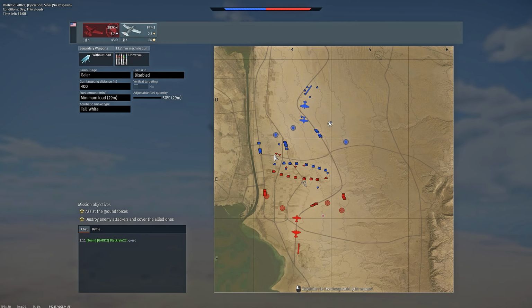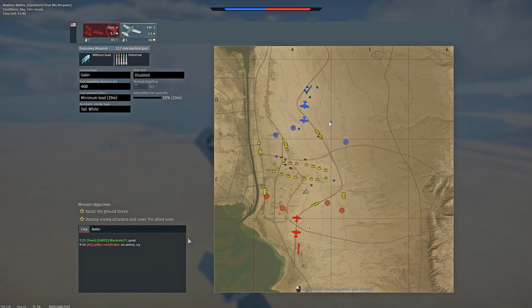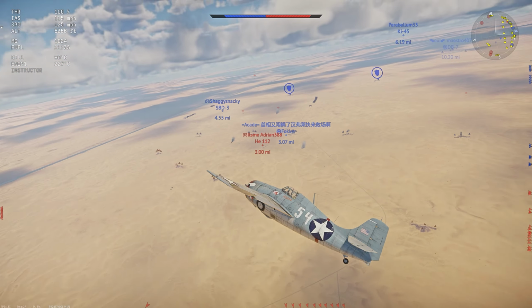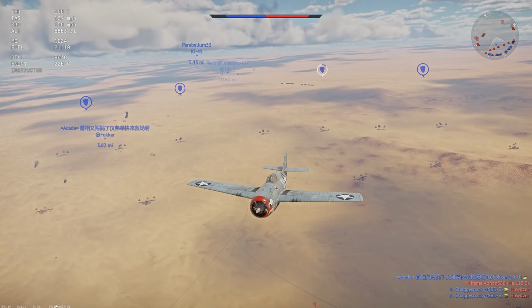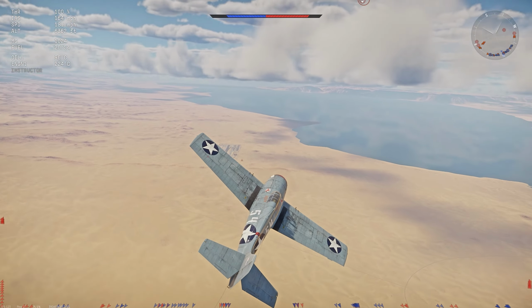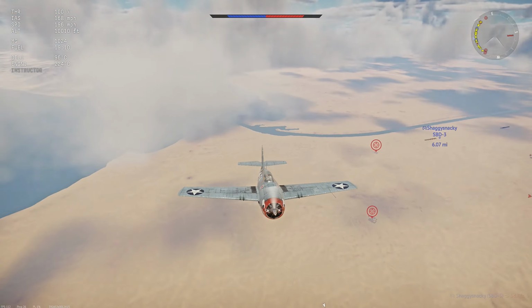Right. Is the I-301 going back to base? Or is he... Yes, he is. Seeing as he's put it in chat, he said he's got no ammo, so he's not really going to be a threat right now. Heinkel's down. Good stuff. All right. Let's loiter. 5 kills in our first match already. Now, is he going to back out, or is he actually going to rearm? That's my question.